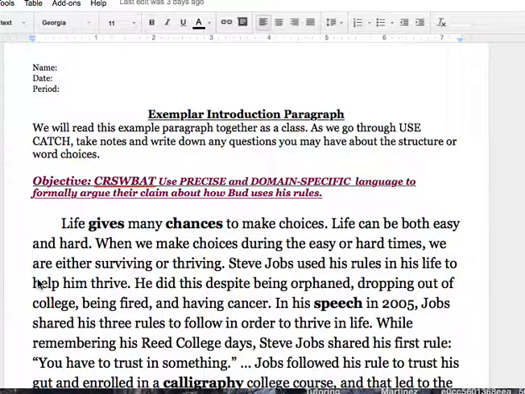Now, your introduction paragraph, you have to think of it as a giant paragraph that's going to pique the interest or get people excited about what you're going to write about. It's like a giant hook in a sense, because you're going to pull in information from the story, give exciting, interesting details, and set the stage for why Bud has rules, why they are there, and how they're important. We're going to look at an example.